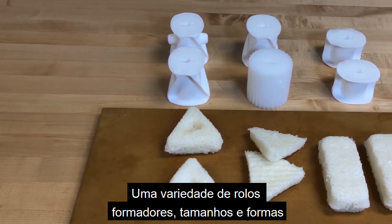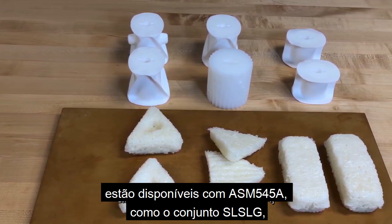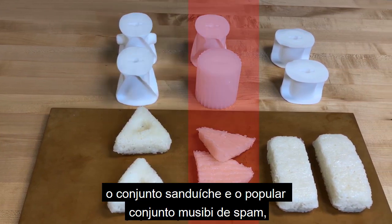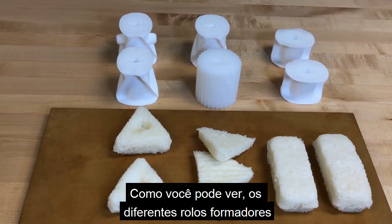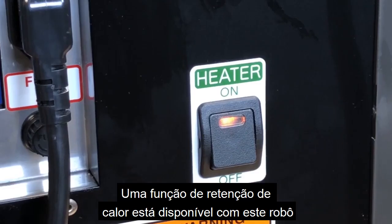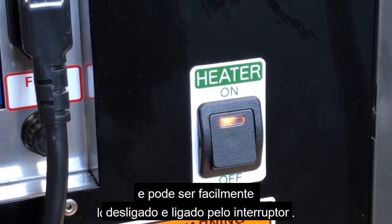A variety of forming roller sizes and shapes are available with ASM545A, like the SL-SLG set, the sandwich set, and the popular Spam Musubi set. As you can see, the different forming rollers create vastly contrasting results. A heat retention function is available with this robot and can easily be turned off and on by the switch located on the back of the main unit.